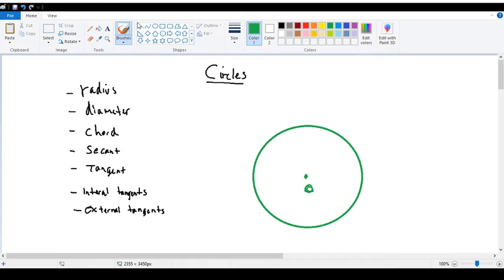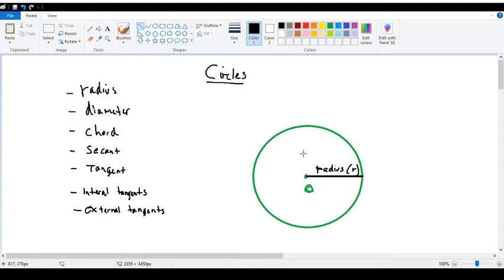There are a few words that we have to discuss, a few terminology. For example, what is radius? Well, radius is a segment that goes from the center of the circle to the edge or the outside of that circle. So anywhere from the center to the edge of that circle, we call that segment the radius. Typically, you're going to see an italicized R that denotes radius.